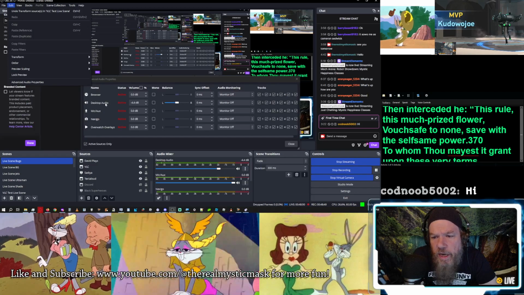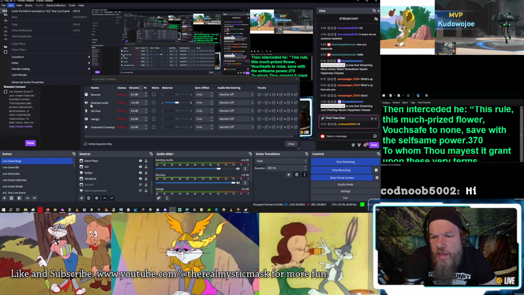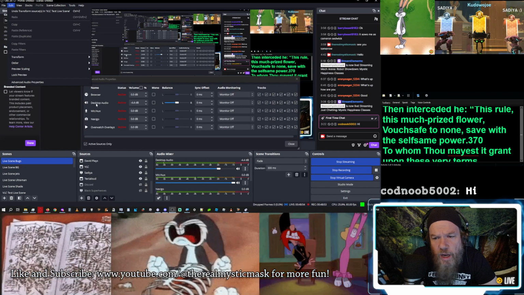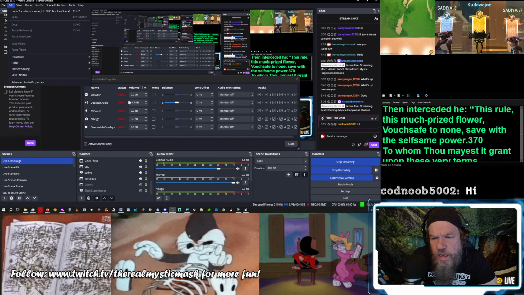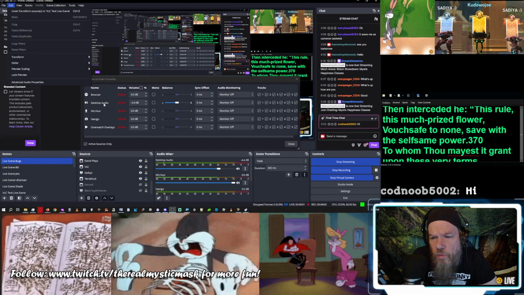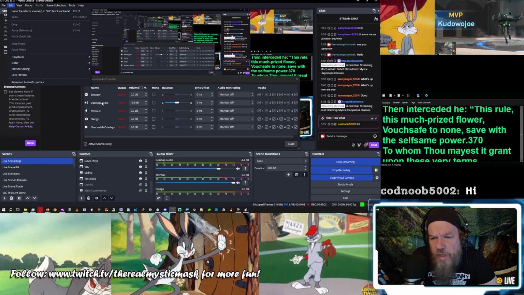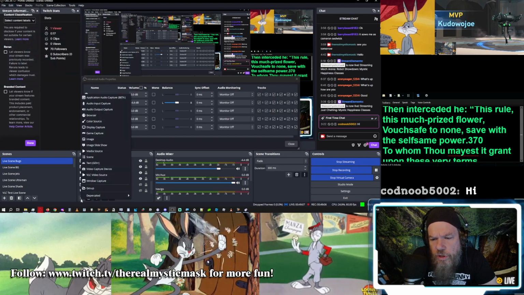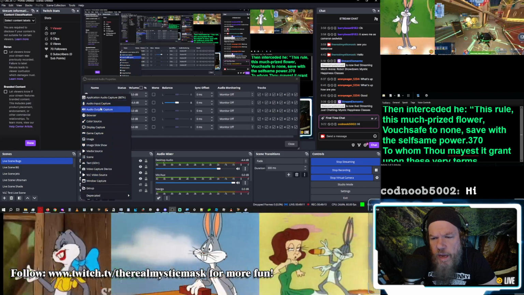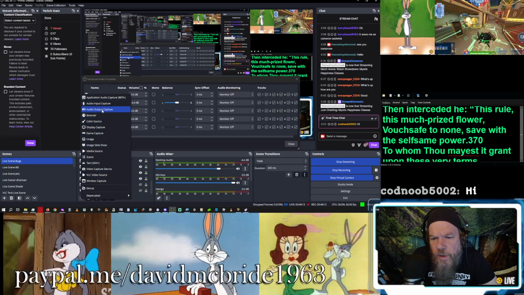But because everything by default often gets dumped to desktop audio, sometimes what we do is we remove or disable desktop audio, and then add as a source an audio individually, audio input capture, audio output capture.